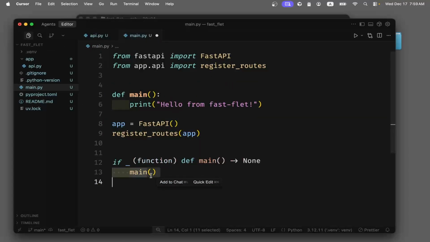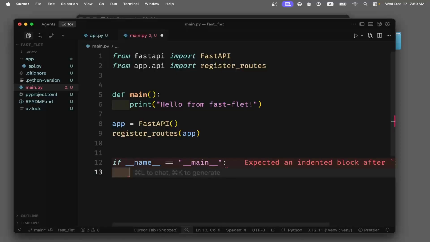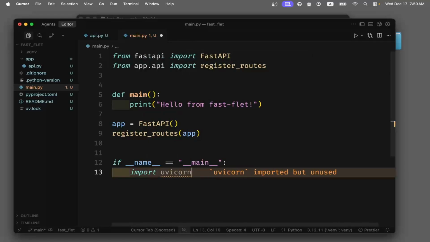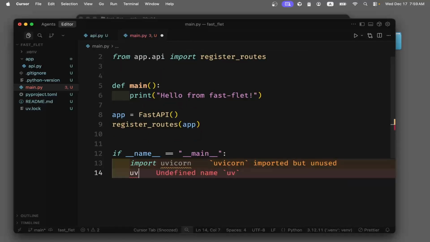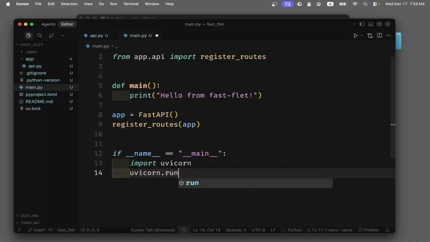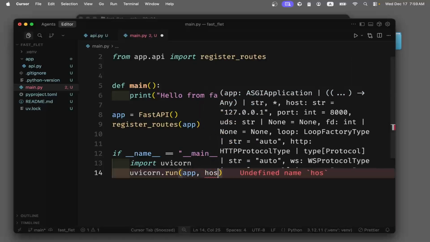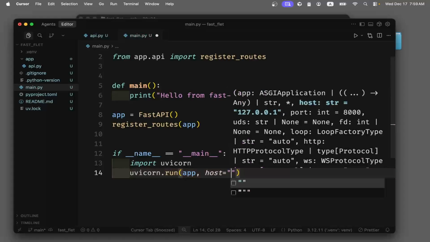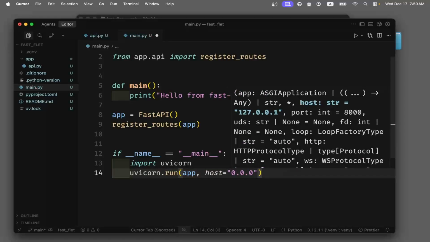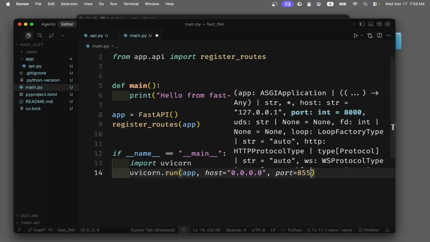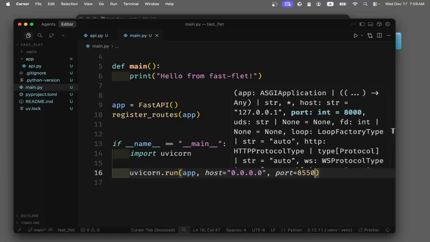So if it's main, we're going to first import uvicorn to get something started here. Then we're going to run uvicorn.run, app, host equals 0.0.0.0, which is the local host, and we'll set the port to be 8550, which is an integer.